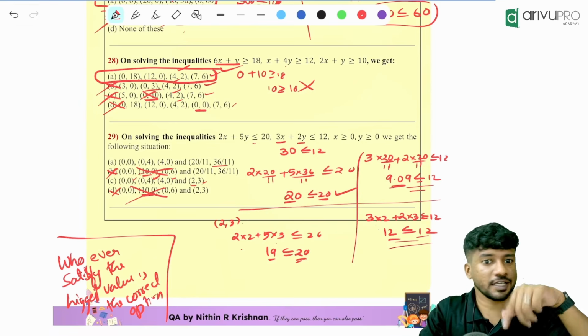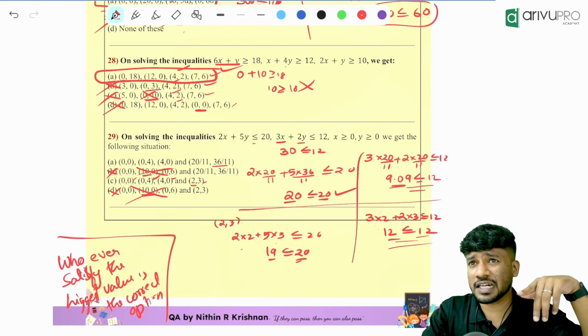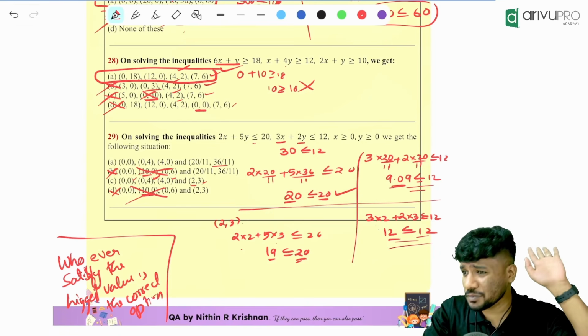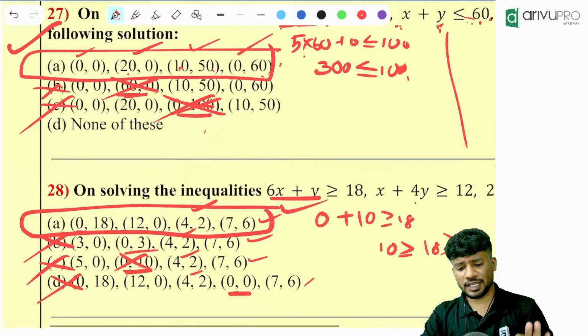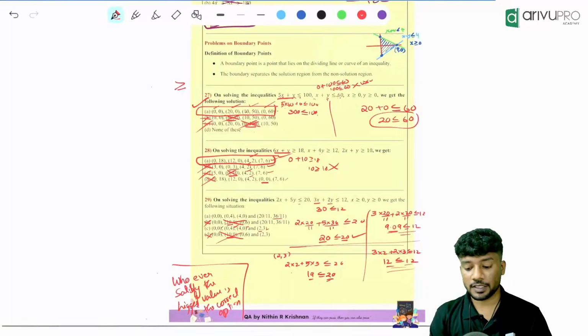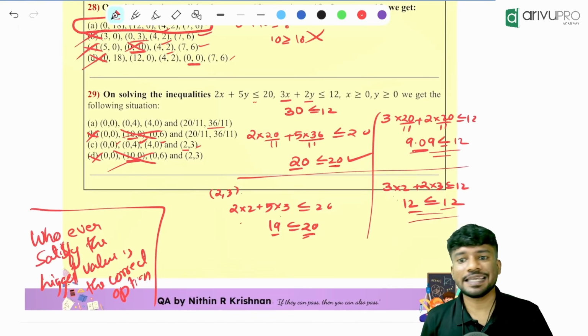So only one time they asked a question like this, and this is the approach. It was asked, I think, in 2020 or something like that. Long back, not nearby. But keep it in your mind. I hope everyone understood. That's your chapter, people, linear inequality. Very easy chapter, if you ask. Very easy to get marks also.